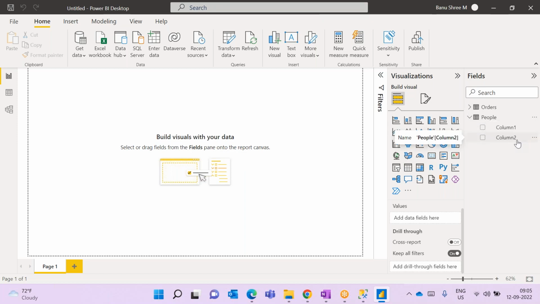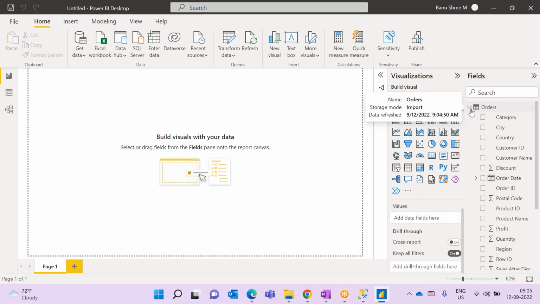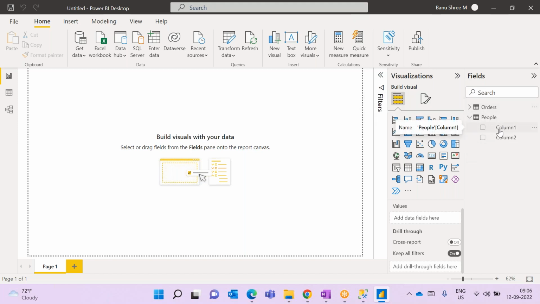I don't know what column 1 is, I don't know what column 2 is. But at least this data was formatted. It says that I have a category field, a city field, a country field, a customer ID, all this stuff. But here it just says column 1 and column 2, and no layman can understand what column 1 and column 2 are.